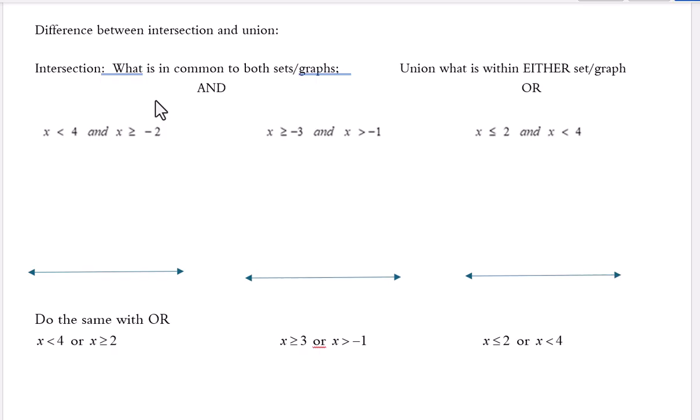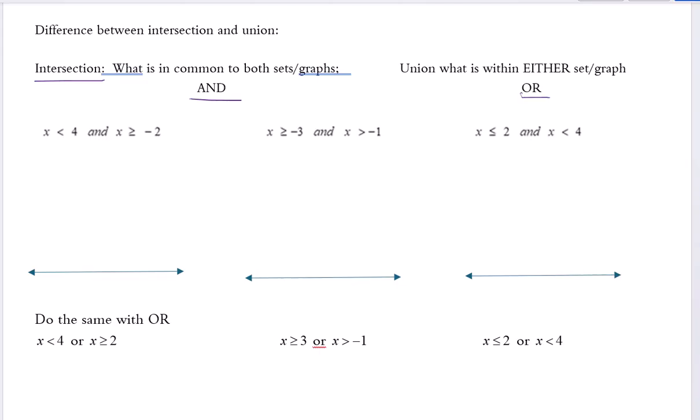So the first thing to understand is that when we're talking about "and," we're talking about intersection, we're talking about what's in common to both. What values do they have that overlap? For example, if you wanted to say, I'm going to meet you at the corner of Emmett and North, that is a specific location, rather than if I was talking about Emmett or North, that could be anywhere on Emmett Street, or it could be anywhere on North Avenue. So again, intersection is what is in common.